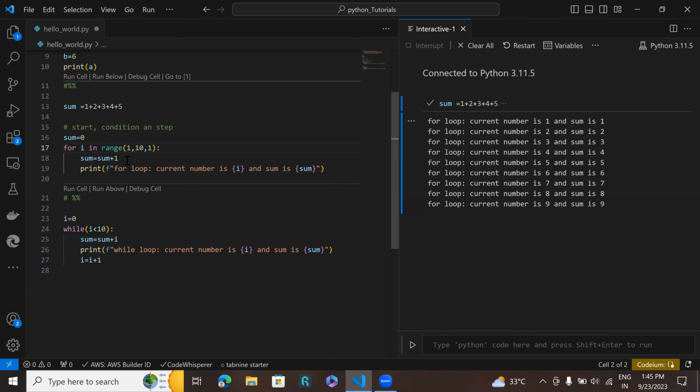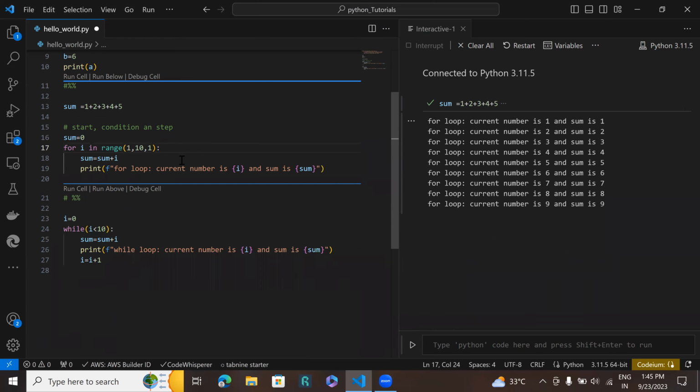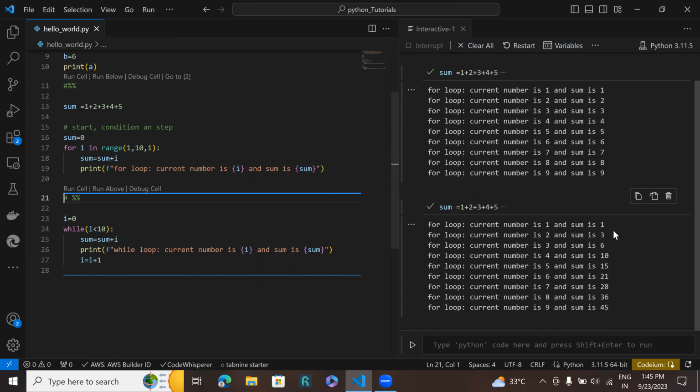Okay. So in the for loop, you can see it is showing sum plus 1. That's why I was wondering why there is an increment of 1 in each one. So now I have made it sum equals sum plus I. Let's run this particular cell one more time. I'll click on run cell, and now we'll see starting with 1, 1 plus 1 is 2, 2 plus 3 is 3, 3 plus 3 is 6, and similarly it is going forward. Okay, and there is the second portion, that is the while loop.